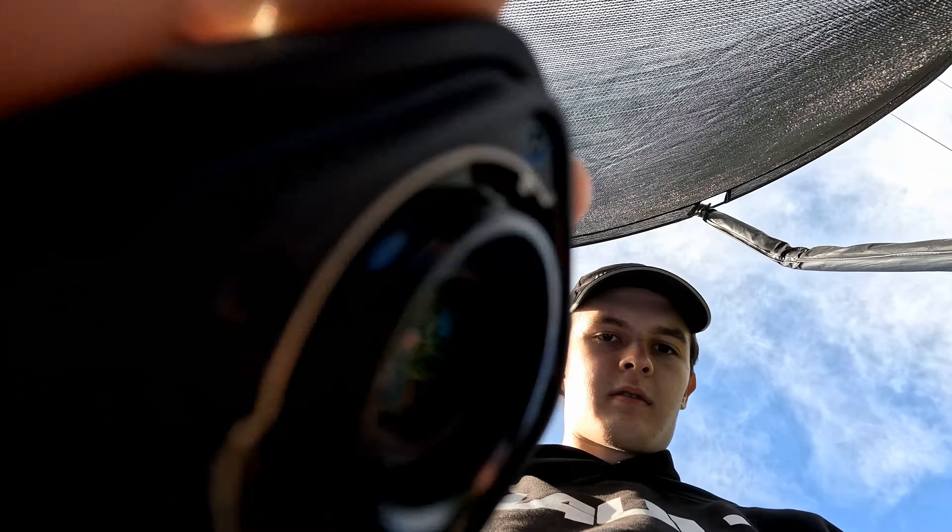That looks sick and fancy. We'll take off the macro lens and put on the hyper view — let's see how that looks. Ultra wide. I'm literally standing inches away from this bowl and it's crazy how wide it is. It's going to be so exciting to film a POV with this, so stay tuned till the end of the video.